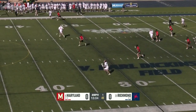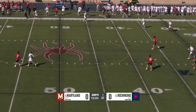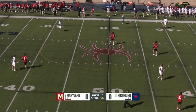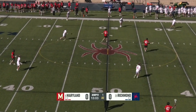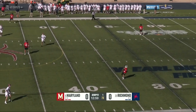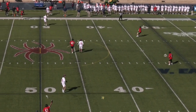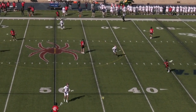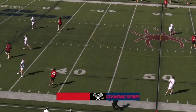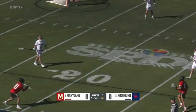And so we'll keep an eye on them clearing the ball here. Last year having Jake Saunders back there, he was actually better at picking the ball up and getting the ball cleared than he might have been covering a guy. And so they lose a little stick handling there, and we'll see how that plays out. Here is McNaney working in the back. And Maryland now, after the Richmond turnover, getting to the offensive end. So we're just underway in this first quarter.